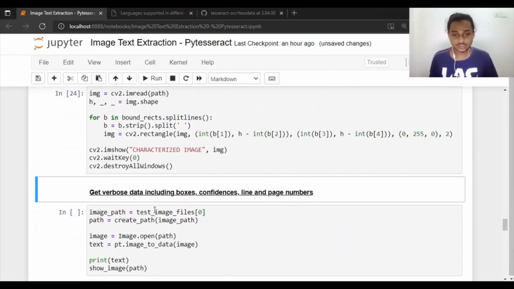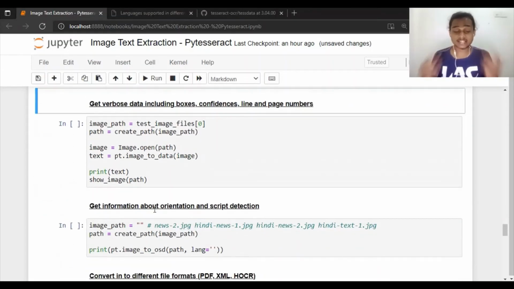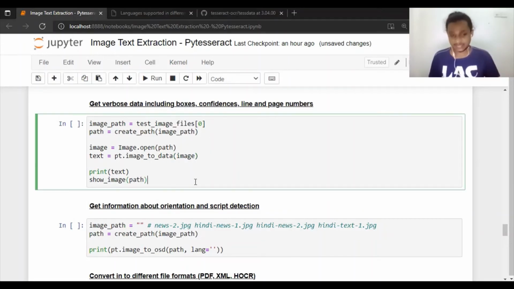Okay, let me move into the next section, get verbose data including boxes, confidences, line and page numbers. This is basically a simple code. We are going to create a path and open an image as we previously discussed.